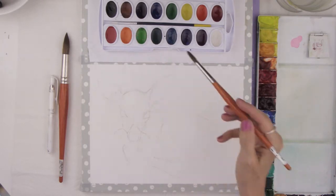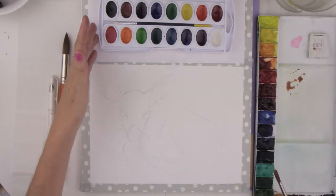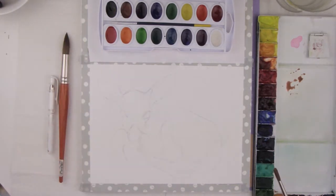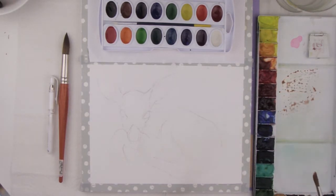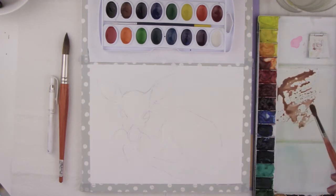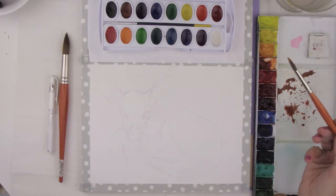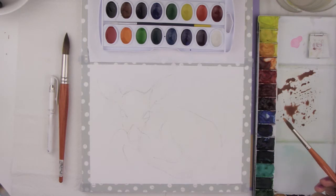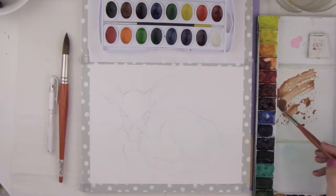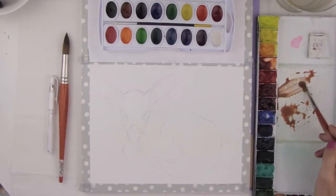I have this really nice brown here on my Prang palette. You can see I have my own color palette that I usually work with in the studio, and I'm also using a Prang palette because it's quite a nice inexpensive palette if you're just starting out with watercolor. You are going to need a mixing surface — you can use a plate or whatever for mixing your colors. Take the brown and make a little puddle on your palette, then you can also take some orange. Notice how I'm swishing my brush in the water between colors — that's so important, because if you don't rinse your brush out between colors everything gets muddy really fast.